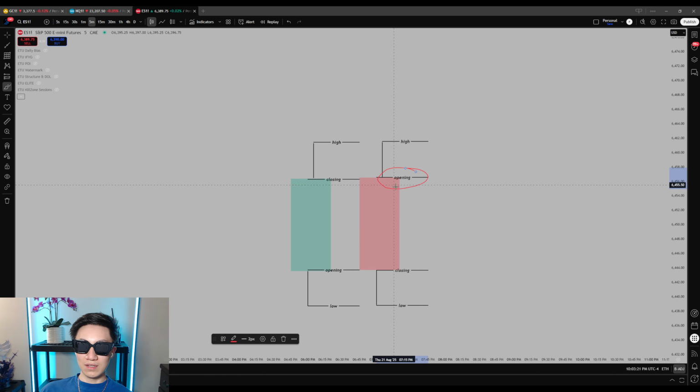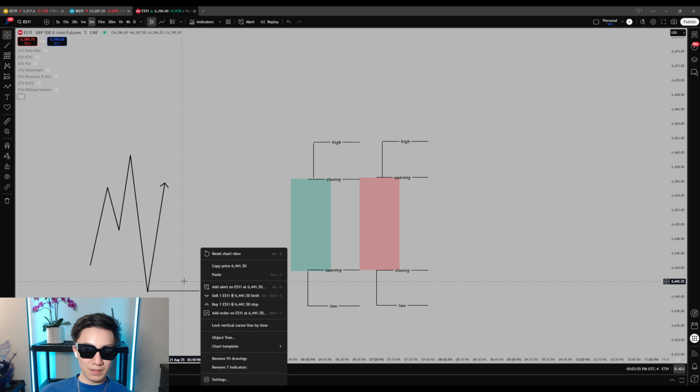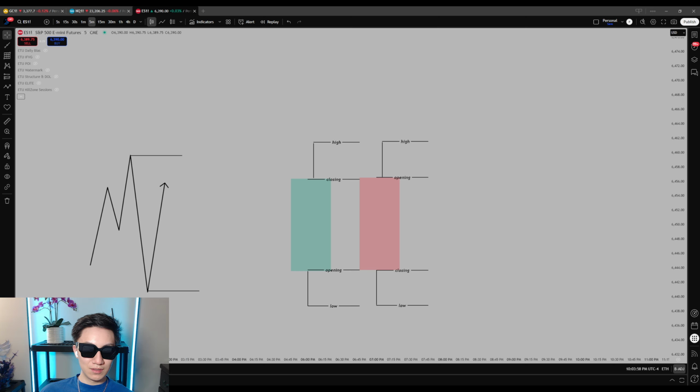The opening of this candle right here, number 2, is going to be the same price as the closing of the previous candle, because during this 5 minutes of price action, this is what this candle did. We opened down here, price started moving, made a high, made a low, and then it closed. Price stopped. So on something like the seconds or maybe 1 minute chart, it might look like this. And then we close. This is the low being made here. This is the high being made here. This is the closing price. This is the opening price.